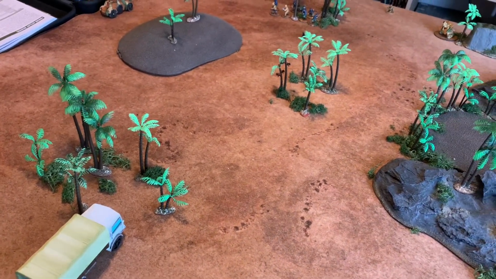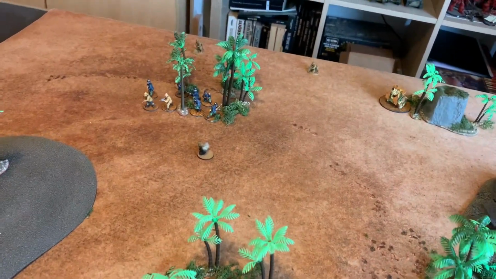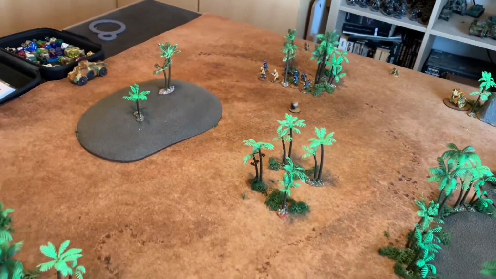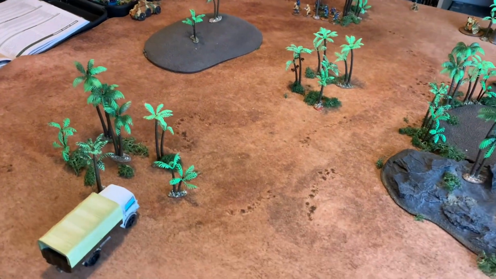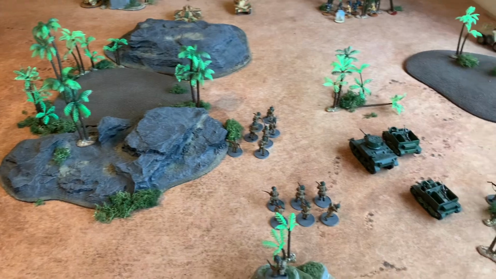Now, I'm not in any rush with these Gurkhas. At the end of the day, if they just hold off JP from getting anything off the board on this edge, that's good enough for me, and maybe we can do a dash. We'll just see how the game develops. It's only turn 2 at the end of the day, and we have got a truck.